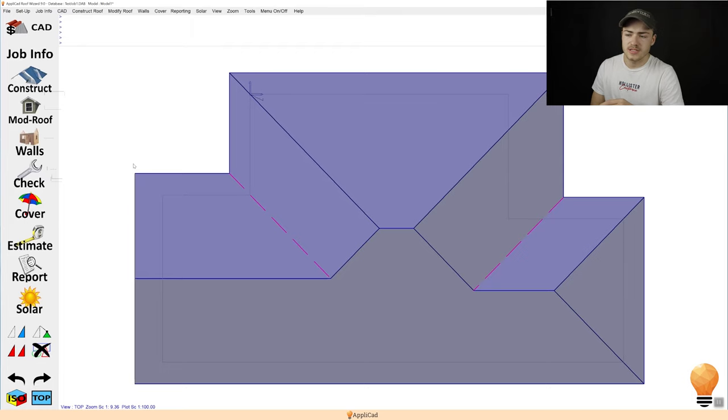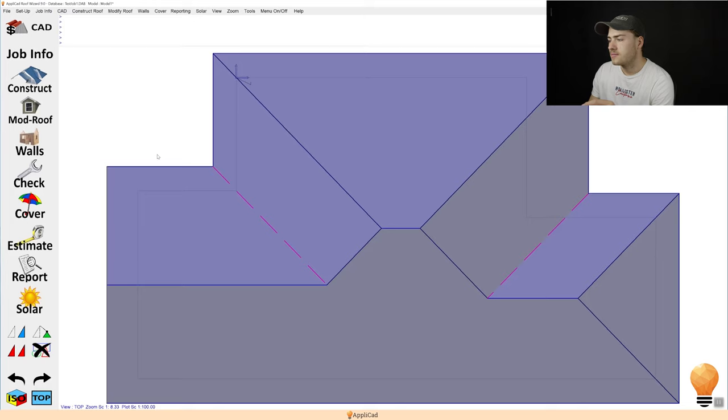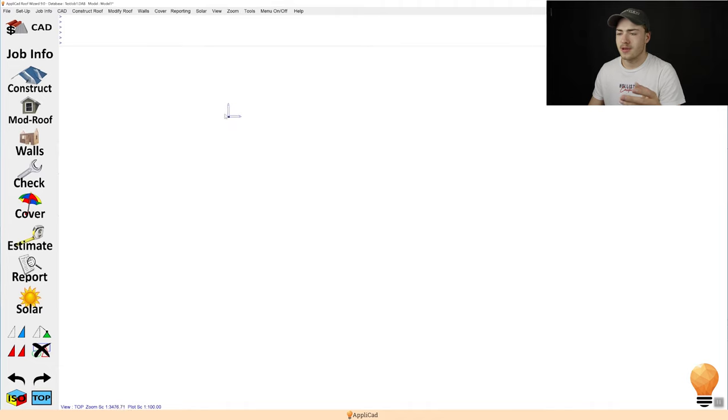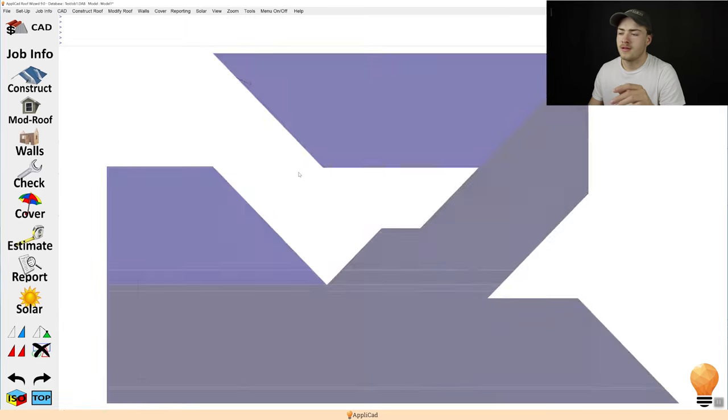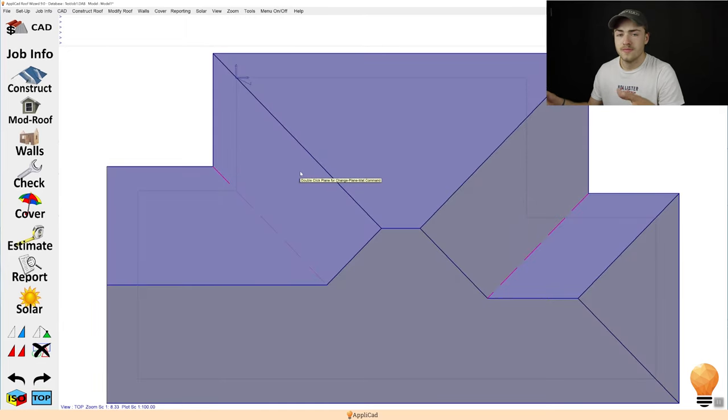Especially once you've got all your materials defined. But that's sort of the hard part, modeling your roof. And if you're new to the software, there's a few shortcuts that are worth knowing. One of them is if you do get stuck in the model, whether that be really, really zoomed out or really, really zoomed in, if you double click the middle mouse button, that will zoom fit, which you can also do through the top menu.